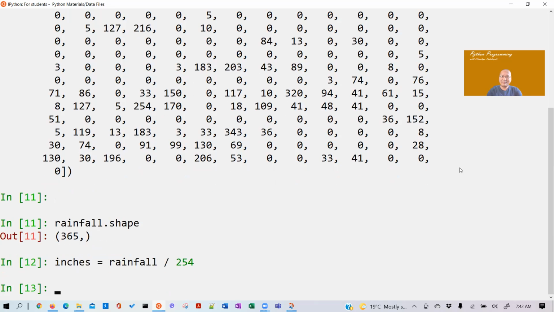Is that a simple expression? I understand. What did we just do? Rainfall divided by 254. What is happening here, tell me? Broadcast, yes, broadcast has happened, plus yes, because it is 365, not 254, okay. Broadcasting, right?